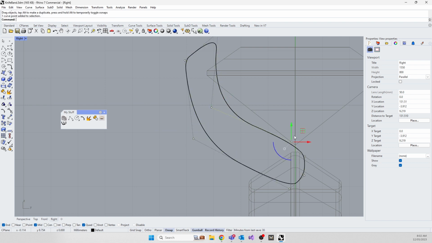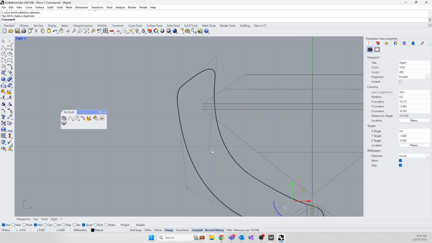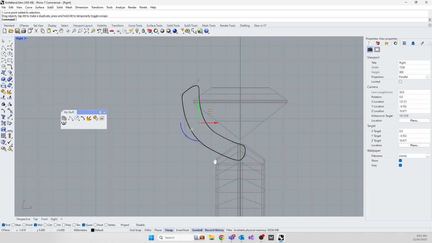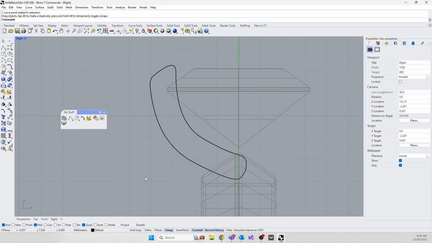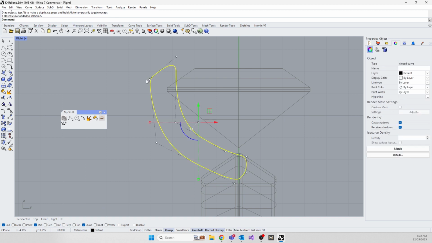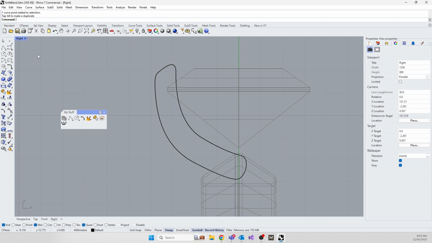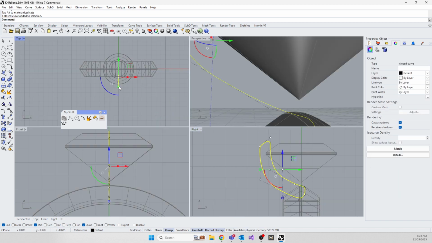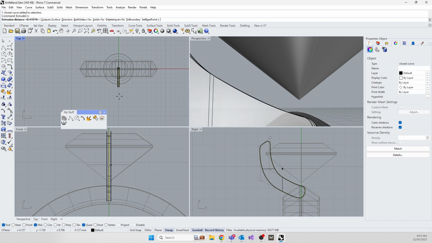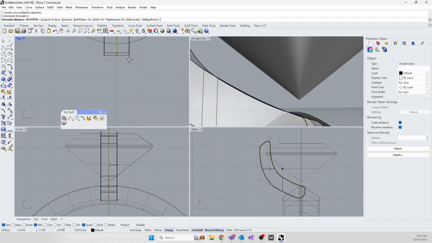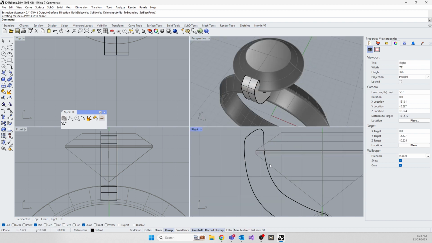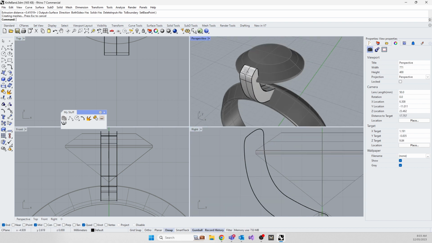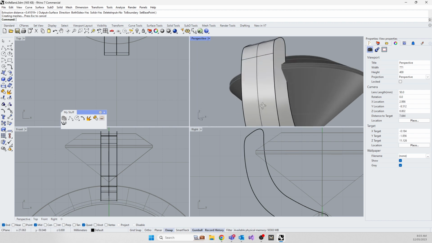I think that's about all right. That's about all right there. I think that's okay. So no more kinks in this curve. Now when you try your fillet, you're not going to have those problems. Let's just bring this in a little bit like that. If you extrude this guy now, and that thing that just happened, by the way, catches a lot of people, and they don't know how to deal with it. The problem is if your curves are messy going in, you're going to have problems forever. Try to get your curves as clean as possible. You can see now there's no kinks in the surface.